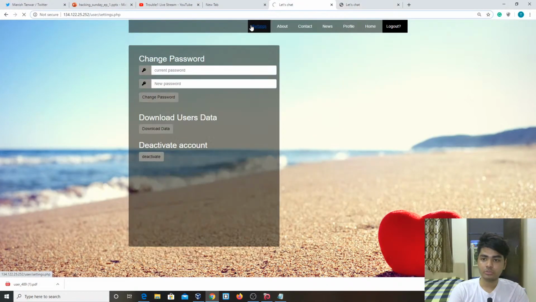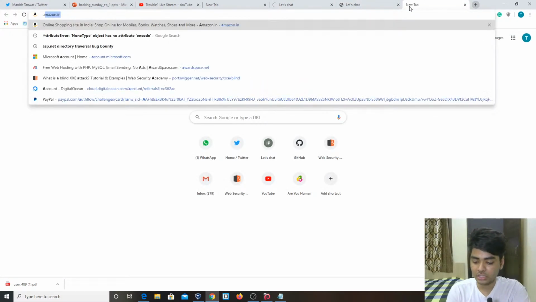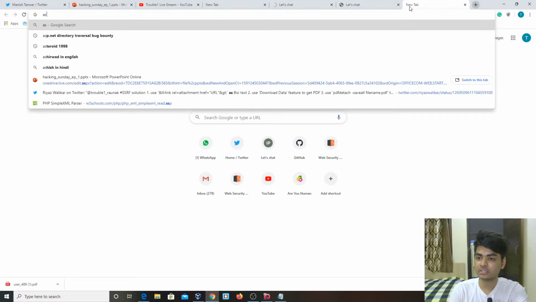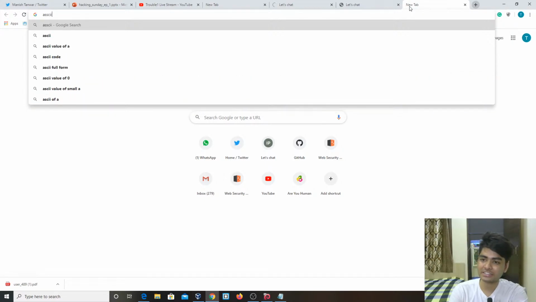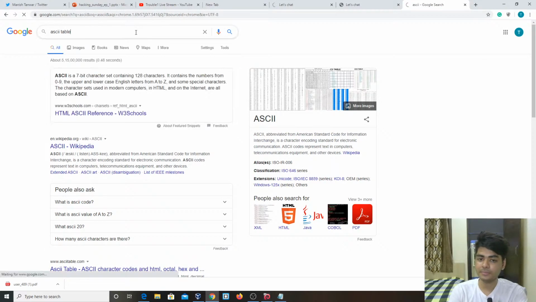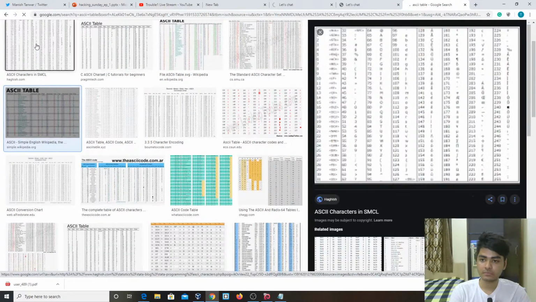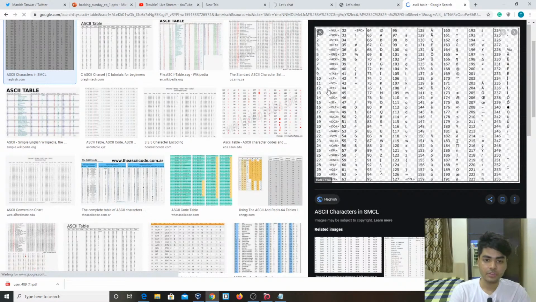If you see, oh, it's still on sleep. If you see the ASCII characters, ASCII table. So if you see, from 32 we have a space, and if you go to 126 we have a, I don't know what this is called.